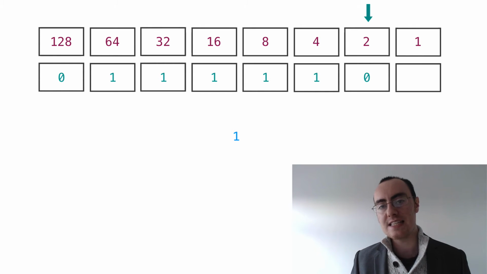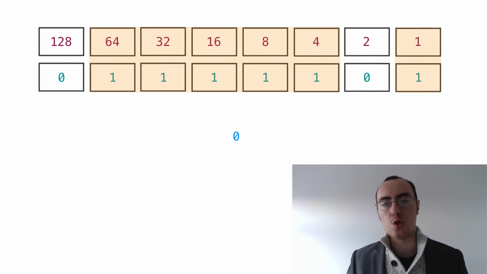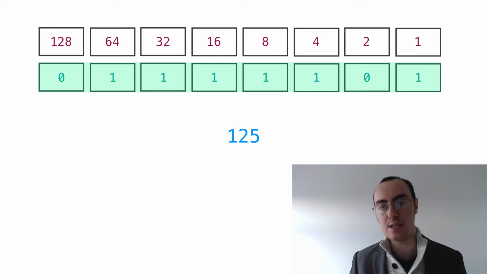And finally, the least significant bit, the number 1: can you take 1 away from 1? Yes, you can, and it leaves you with the value of 0. So there is our binary representation. When you add 64, 32, 16, 8, 4, and 1 all together, you will get the number 125. So there is our base 2 binary number that represents the decimal, base 10 number of 125 in our hardware as positive and negative charges.